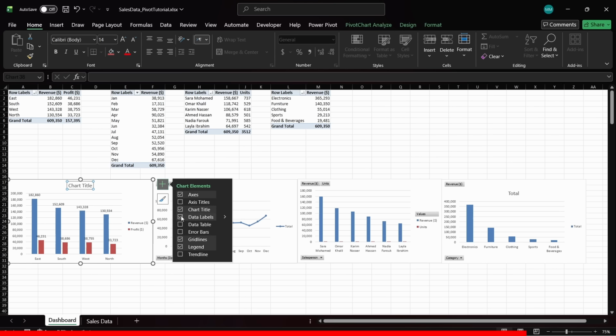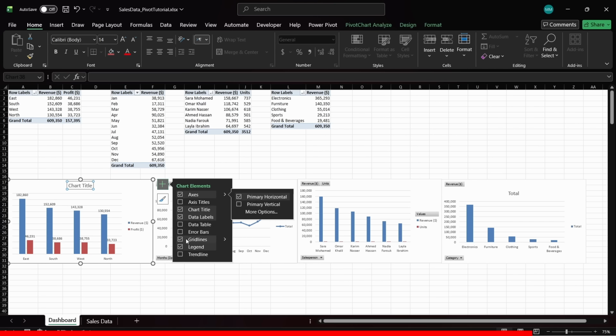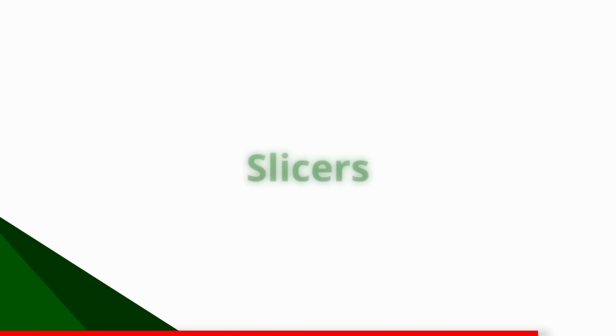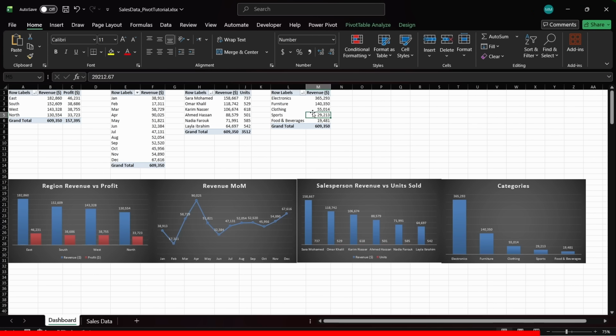Now we have it, let's clean it a little bit. We don't need the vertical axis, so let's remove it. We can just simply do that here like that. And for the legend, we want to change the position of it. Let's send it to the bottom, and there you go. This is the final look.